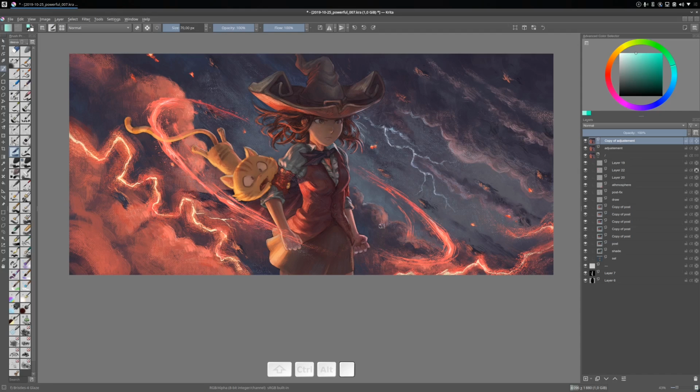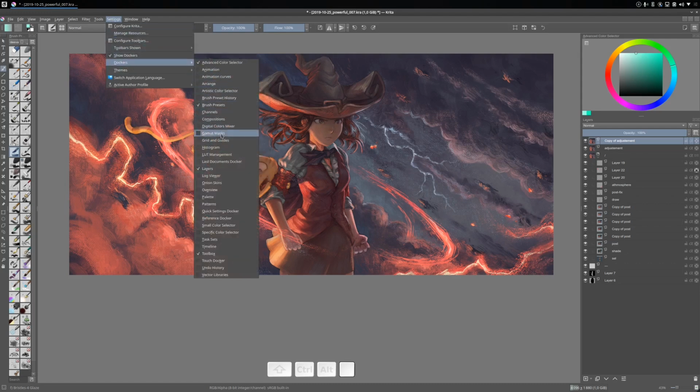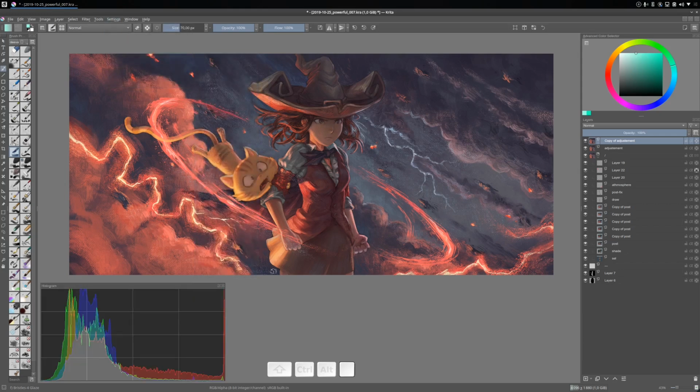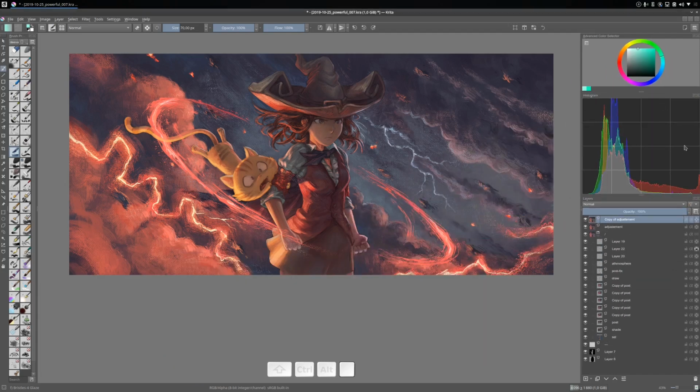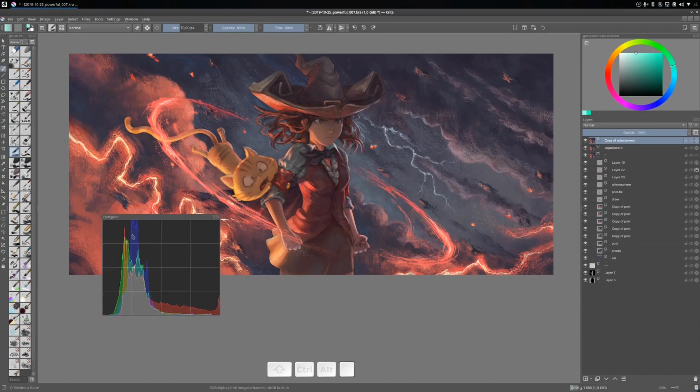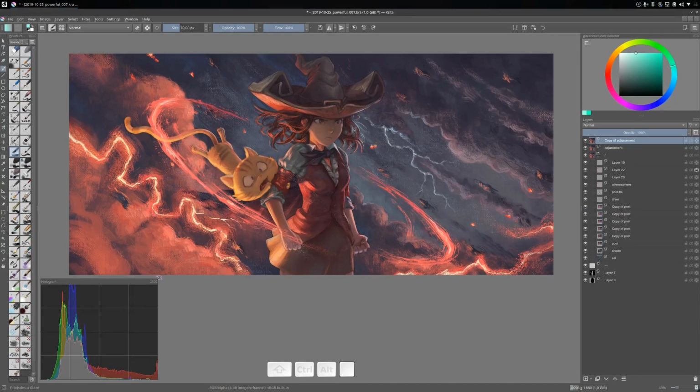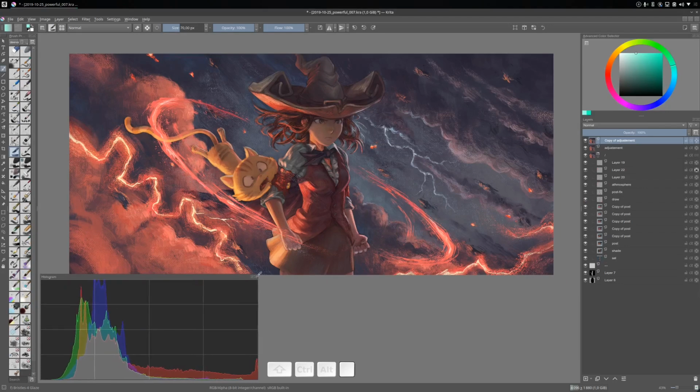The best tool for this will be the histogram. It's a Docker, and you can find it by going to the settings, Docker, and here by alphabetical order, histogram. You will get this type of Docker, so it might appear here on the sidebar or elsewhere. I just undock it and put it here in large so you can see it on the video.